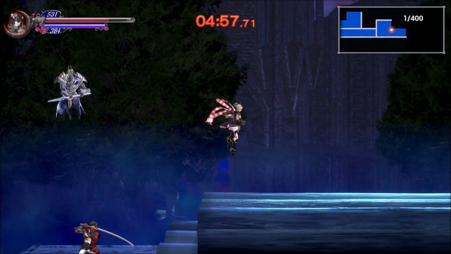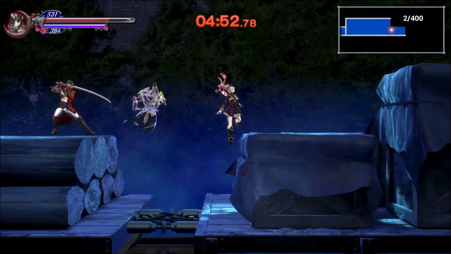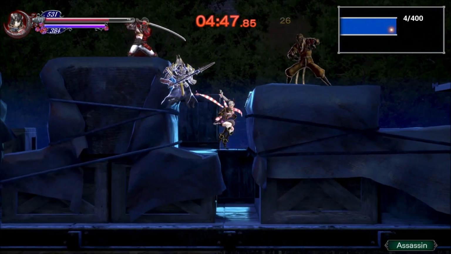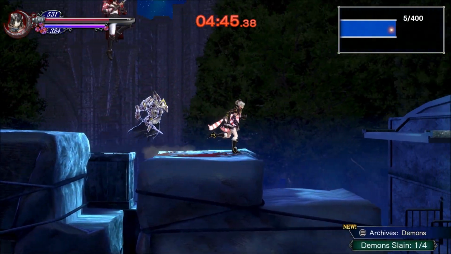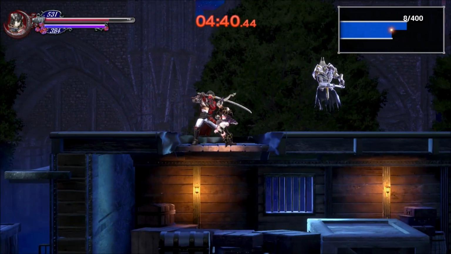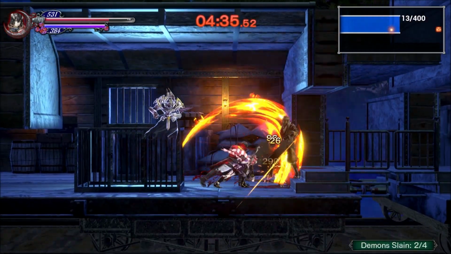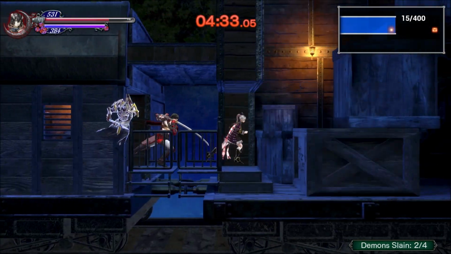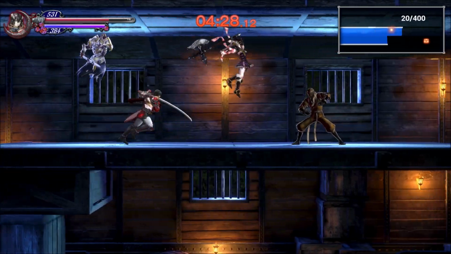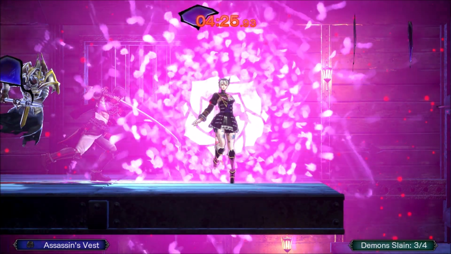Alright, so this is timed. I think you can come back here later, so it's not a huge deal if you miss anything. Alright, these things are assassins, so they do have, drop down here. And we do need them for a quest, so that's convenient for us. Assassin Vest. And this, I believe, gives us shurikens.